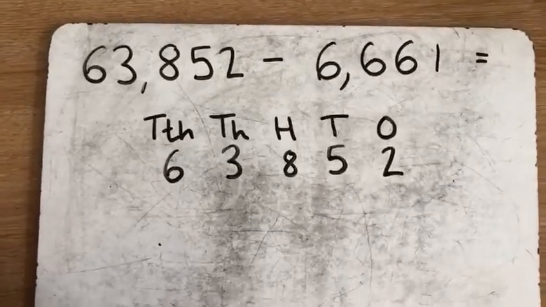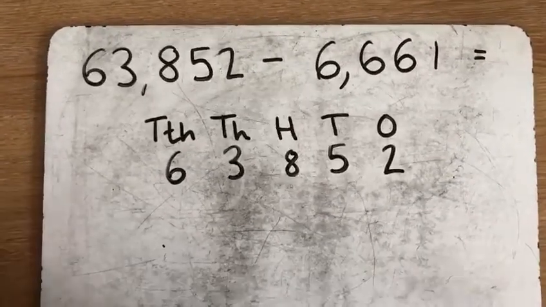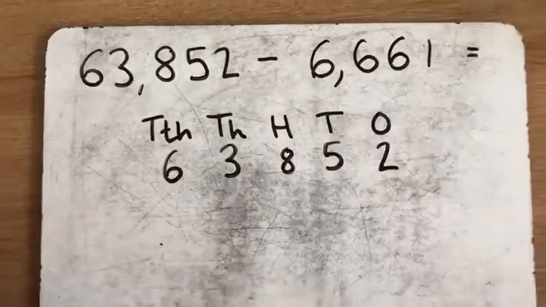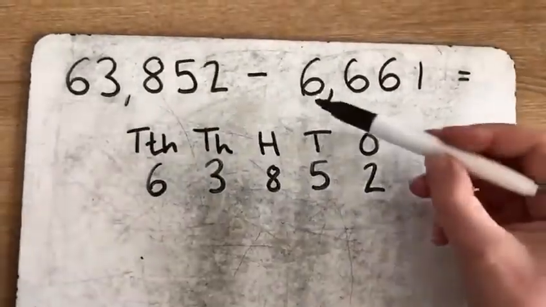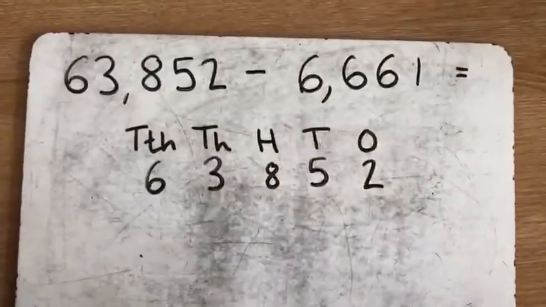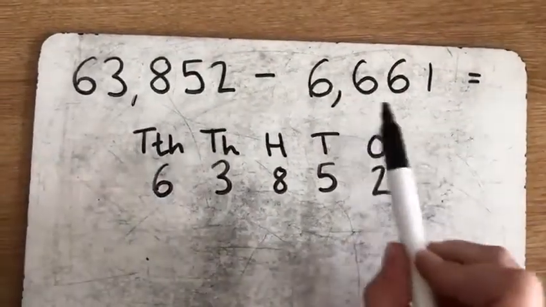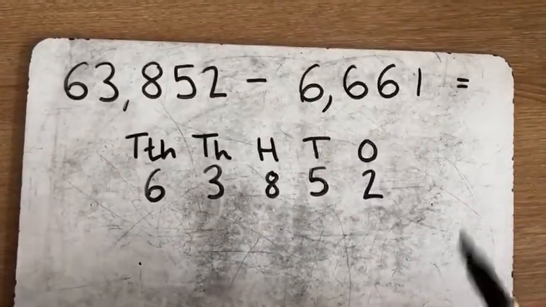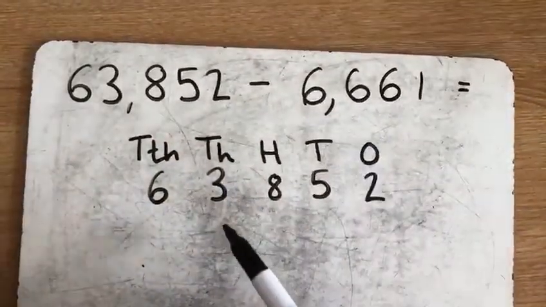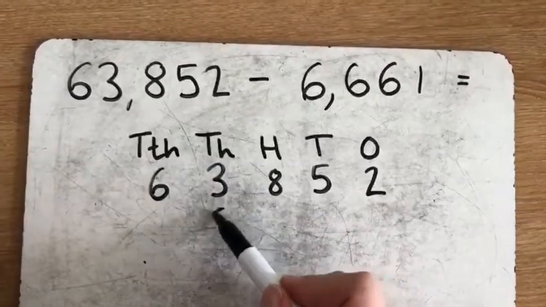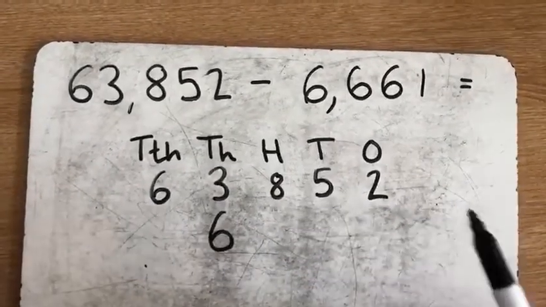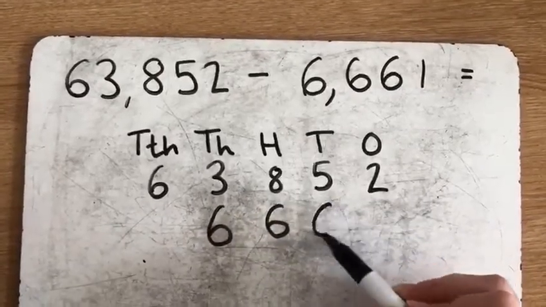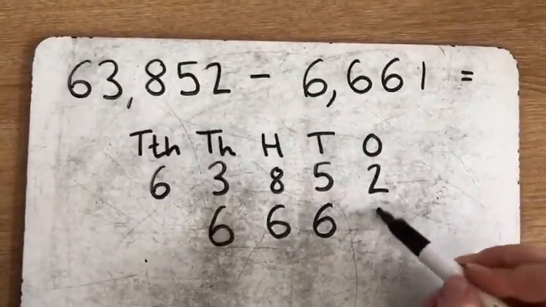Now step 3 is to repeat step 2 with the subtrahend, and the subtrahend is the second number in our equation, the number that we are subtracting. So I can place those digits now into the right columns. 6,000 is the first digit. We've got 6,000. That needs to go into this column here. So underneath the 3, I'm writing 6. Then we have 6 in the hundred column, 6 in the tens column, and 1 in the ones column.